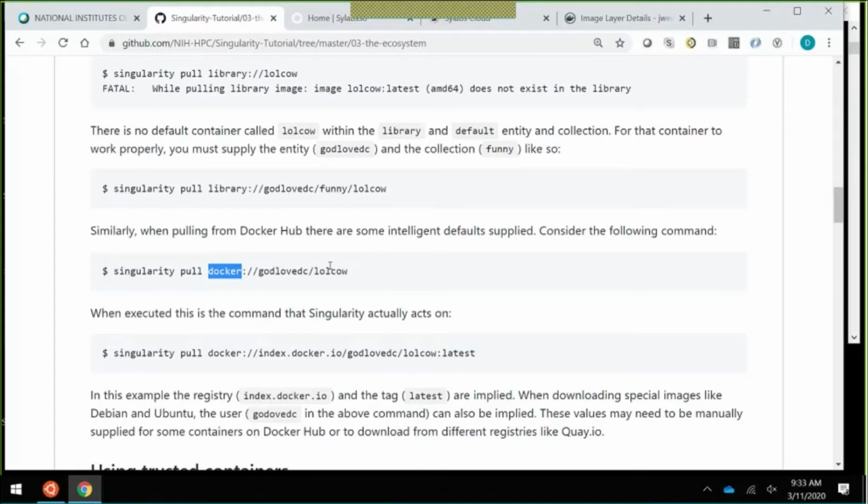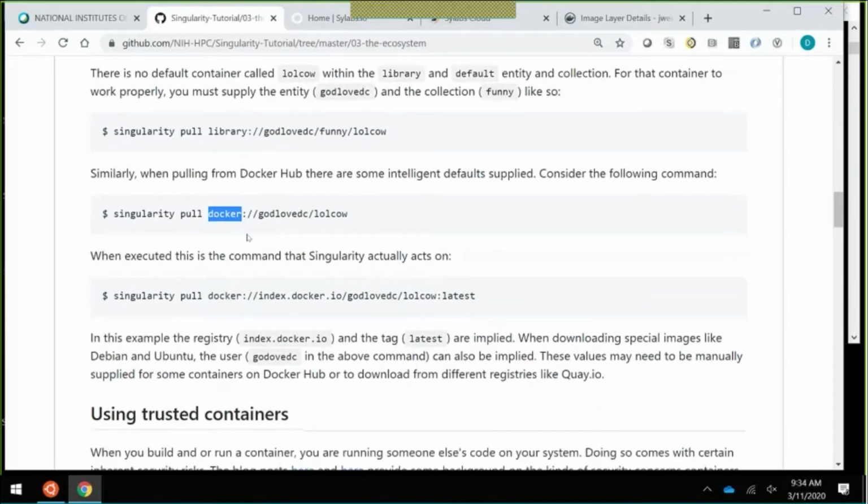Docker Hub's a little different. Docker Hub is just one of many different registries. So you might actually want to pull from something like Quay.io or Nvidia's registry or something from AWS. If you wanted to do that, you need to know that by default, if you use the Docker URI, Singularity is going to fill in this little bit here.